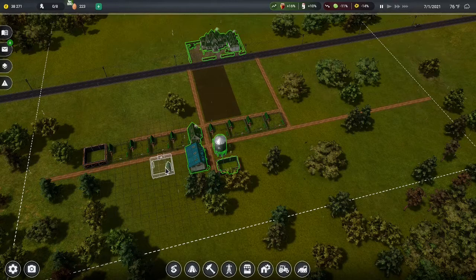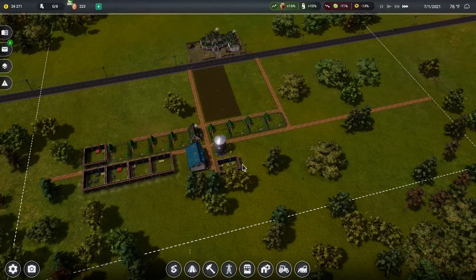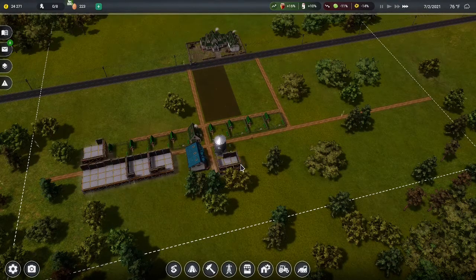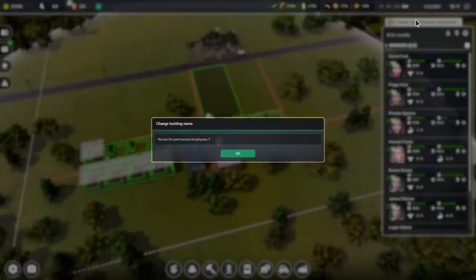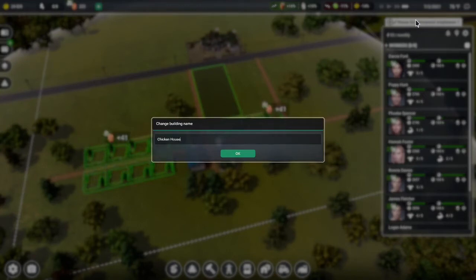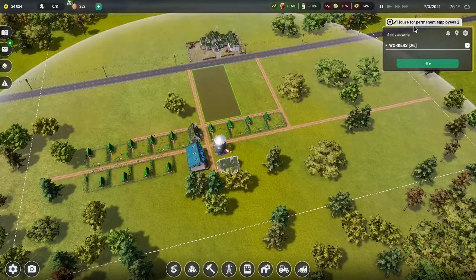So should we make 2 spaces? So that'd be 1, 2, 3, 4. Let's make them kind of even here. Okay. Let's get started with 5 of them. So this house is already full. We're gonna name this Chicken House 1. And we'll pause here. This is gonna be Chicken House 2.